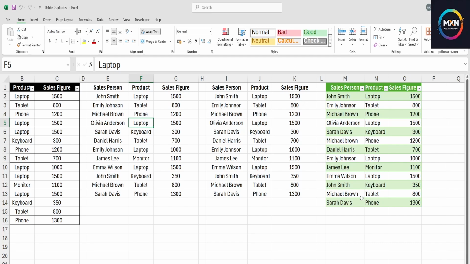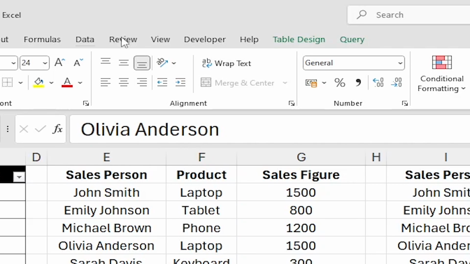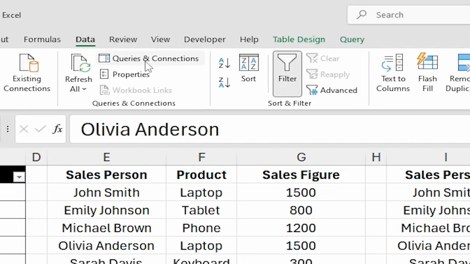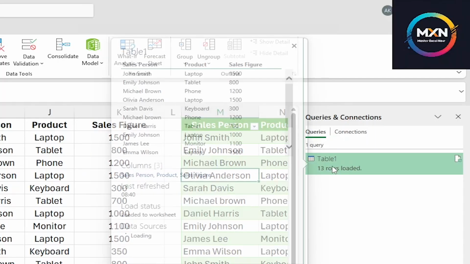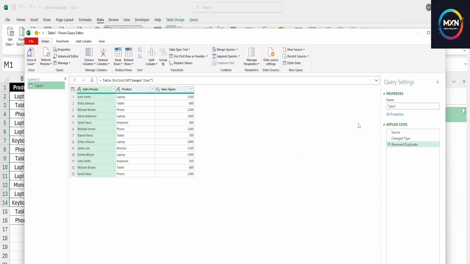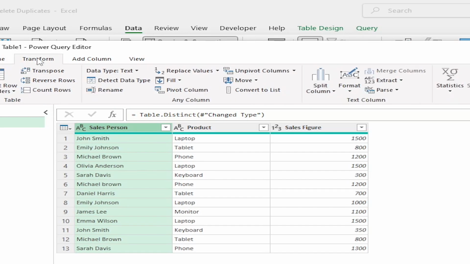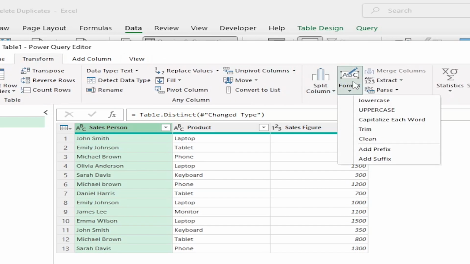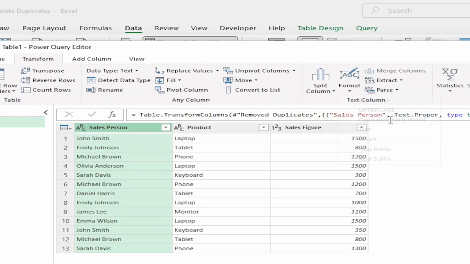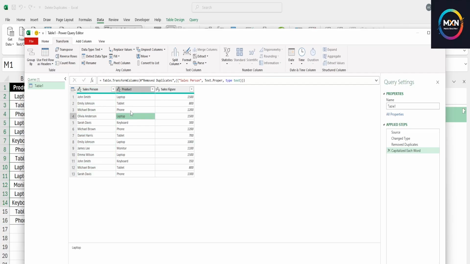So in order to fix this, what we're going to do is select my data, and then on the top, click on my Data tab, click on Queries & Connections. So now I will double click on this. I'm back to my data window. Now, what I'll do is I'll click on salesperson here and click on Transform. And where it says Format, I'm going to click and say Capitalize Each Word. You have other options for uppercase, lowercase. You can choose as you see fit. So I'm going to use Capitalize Each Word. I'm going to make sure my other fields, for example product, is the same. If there is any other text field, make sure you've done the same action.